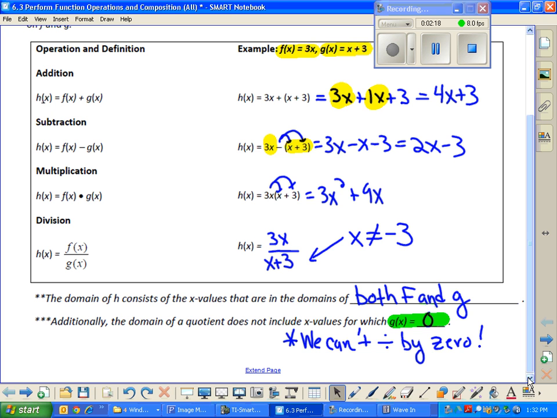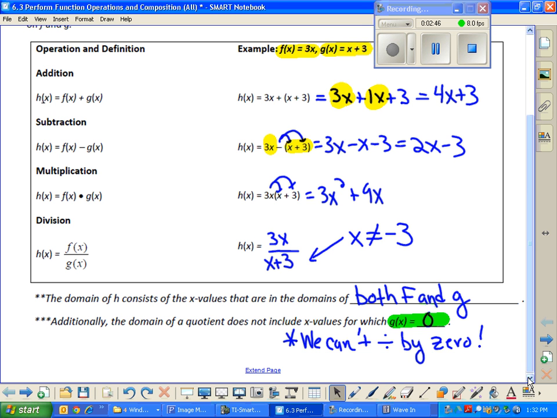What's important to consider when determining the domain of your composite functions is actually the domain of the original functions themselves. So if we're making a composite function h, and you want to determine its domain, you need to take into consideration the domains of both f and g. Okay, that's something you have to think about. We're going to do that today.